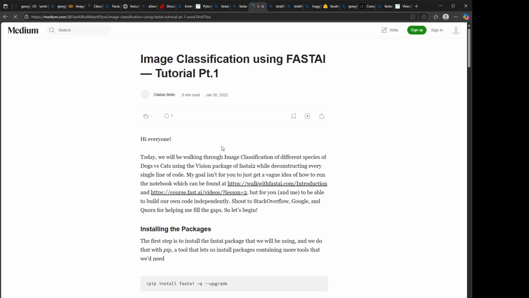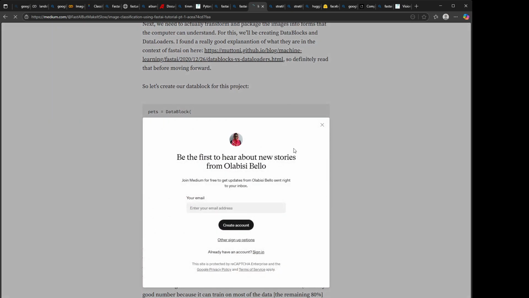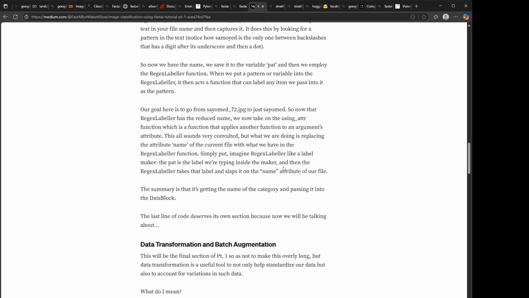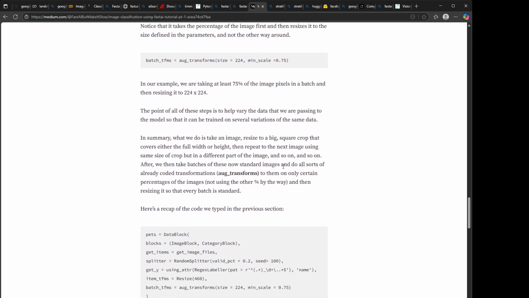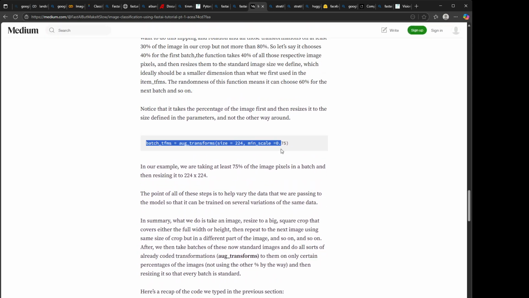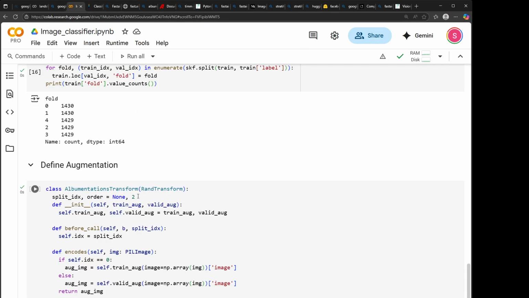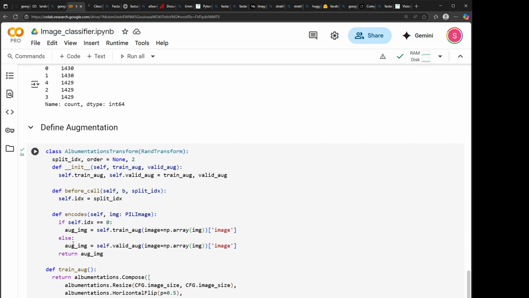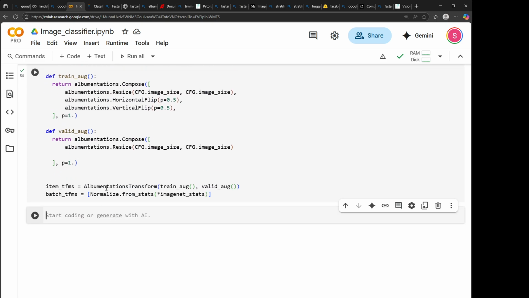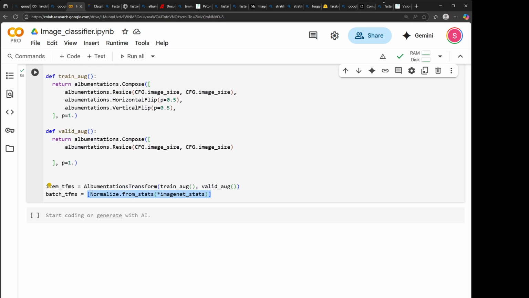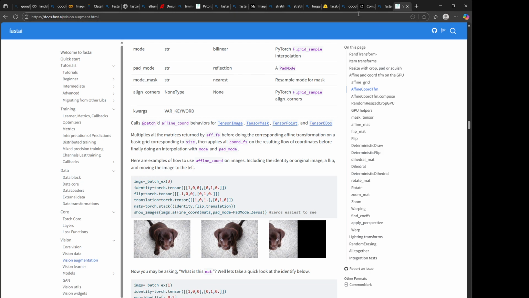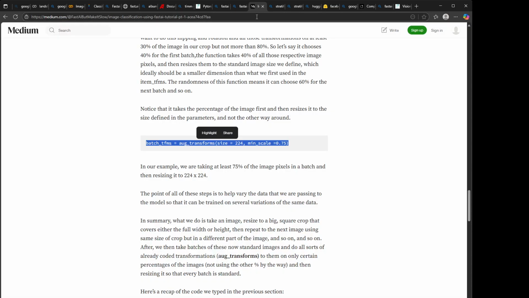For example, you see for batch transformations, they're just using aug transforms, and for us we are doing a lot of things to just get that. So we have to define all these classes. Then for us we are normalizing.